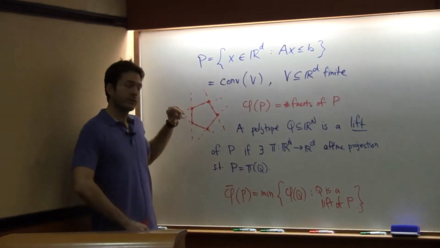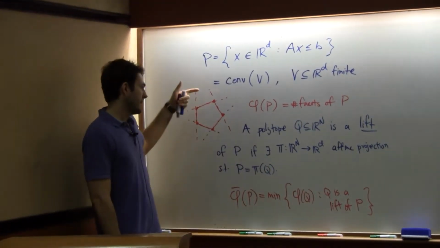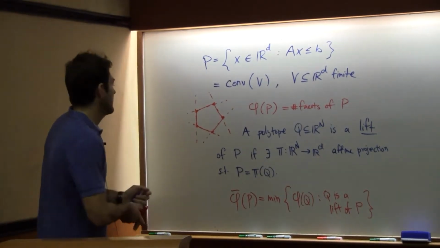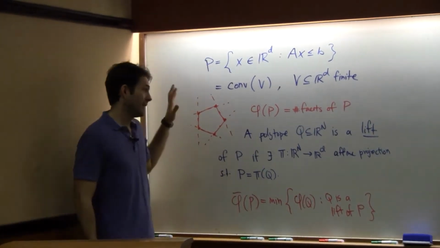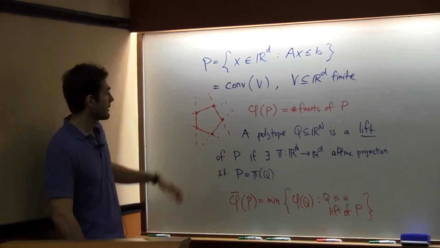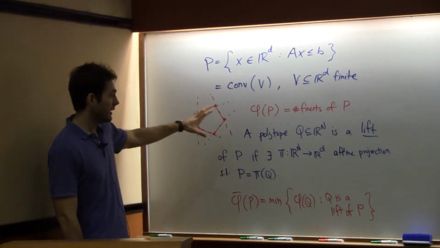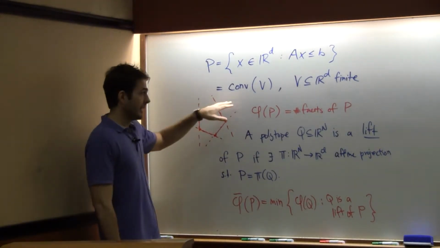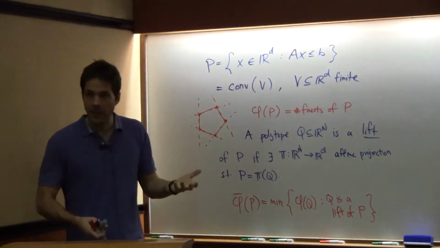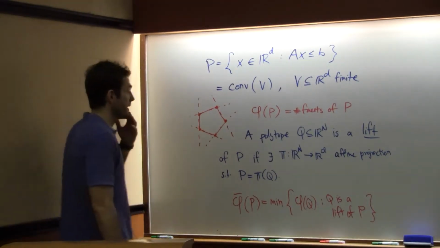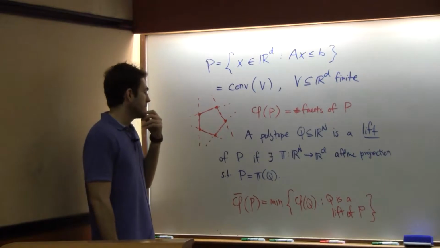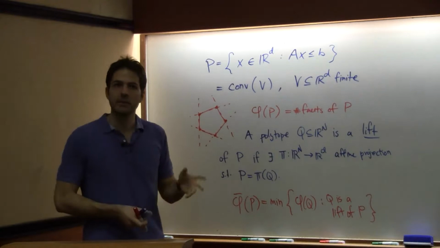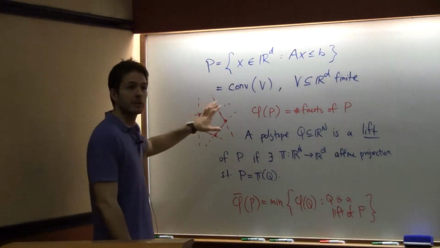And as we'll see later in the week, if instead of insisting on exact lifts, we talk about approximate lifts, then I would say that a large bulk of the theory of approximation algorithms is exactly based on lifts of polytopes that you care about. There's a polytope P, it has lots of facets, so you can't obviously optimize over it, or maybe it would even be hard to optimize over it. But there is a small lift which approximates P in some sense. So I'm just saying this is a powerful model of computation.